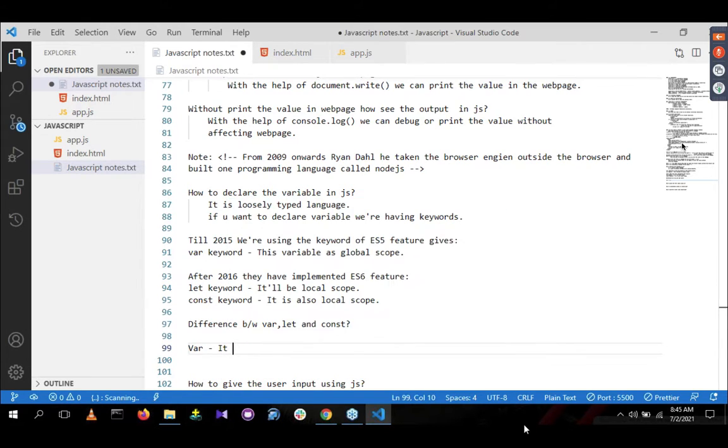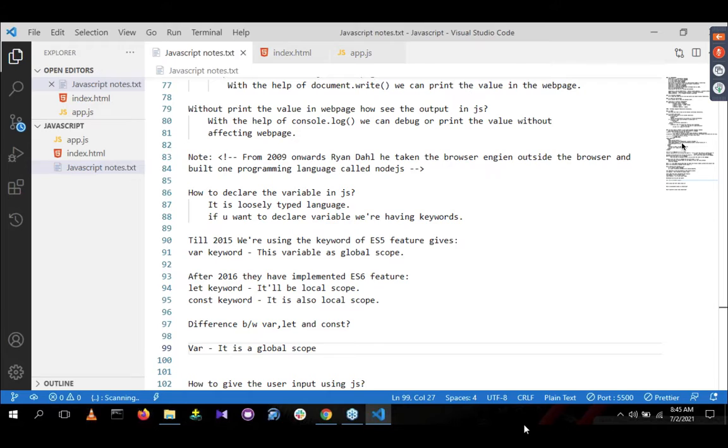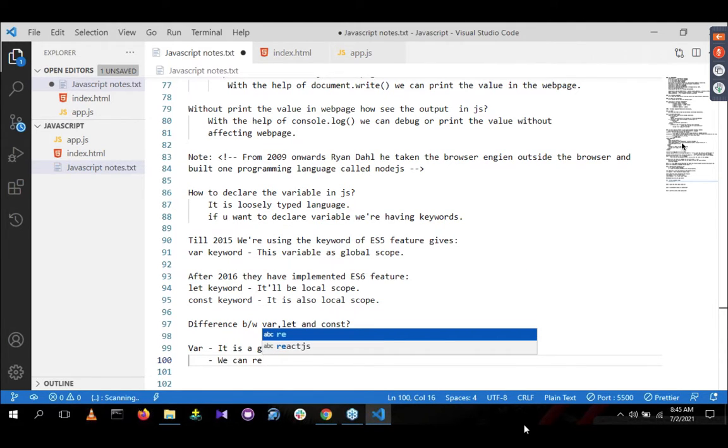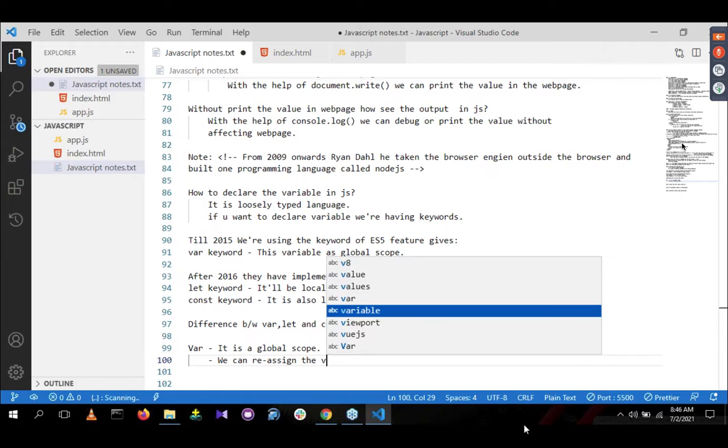It is a global scope. Yeah, it is a global scope. We can reassign the values.